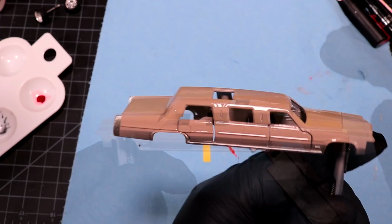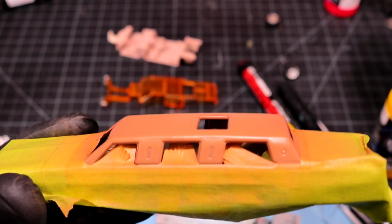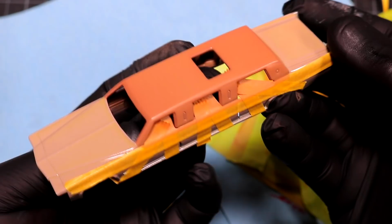Yes. Cadillac. I like it. Hell yeah, it's looking like a caddy roof if I ever saw one. All right, let's pull this tape off. Check this out. I think it's looking pimp. Dude. It's like if Snoop Dogg had a limo.